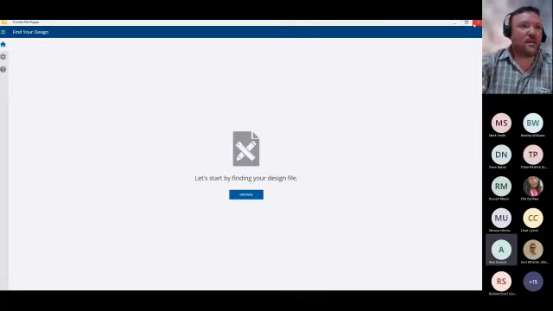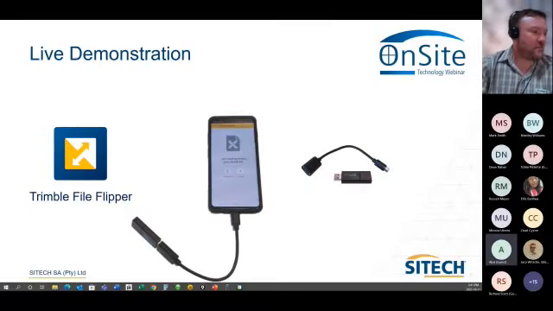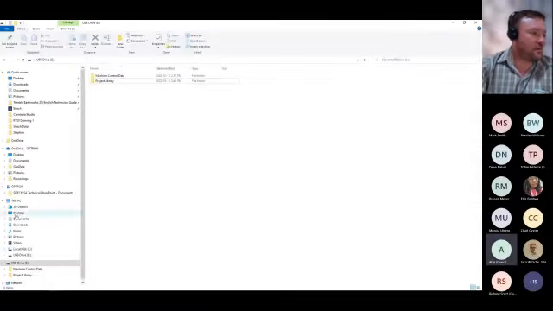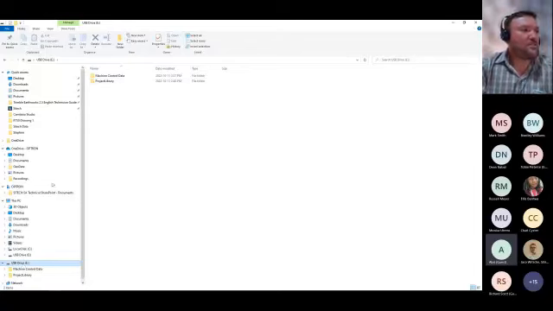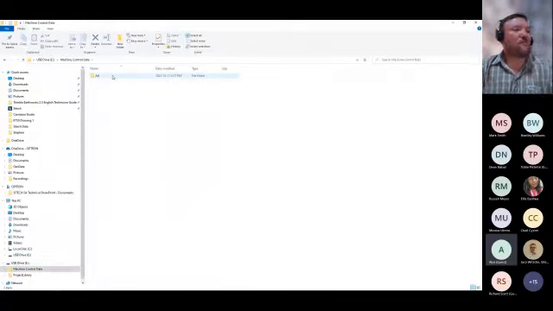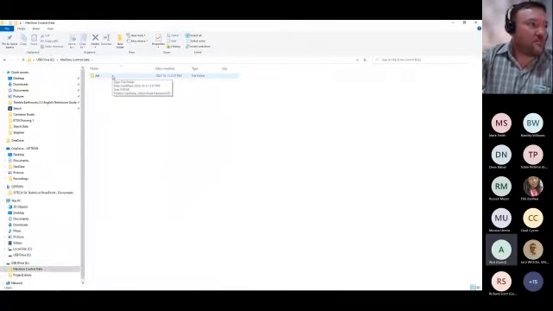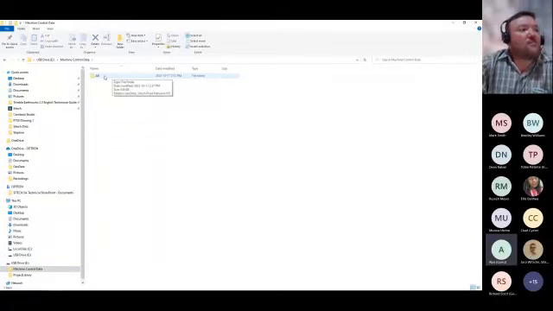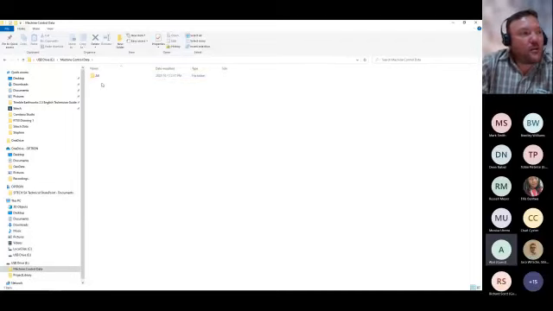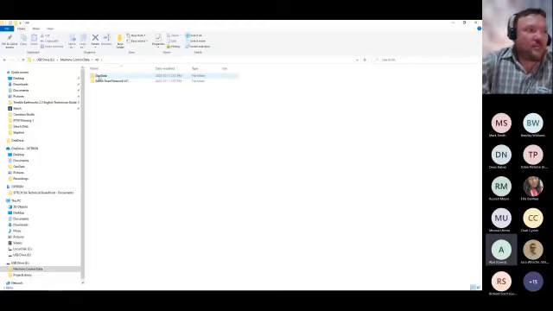Let's just have a look quickly at where these files are located and how they look, and to see if it did write to the file structure that I explained to you. If I go to my USB device, you will see there's a machine control data folder, and under it you will either have an All folder or your machine name. This one is an All folder because we don't have a machine currently on the system.